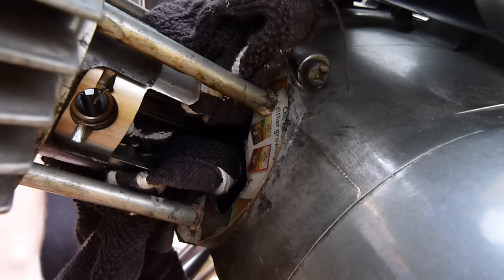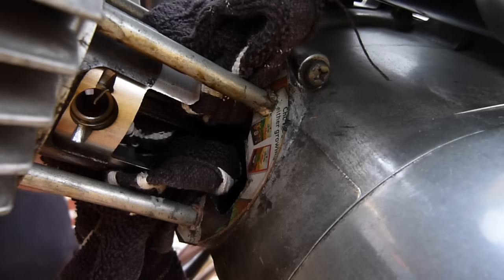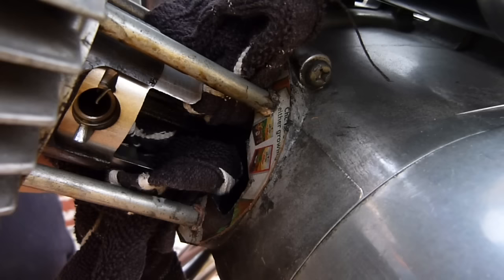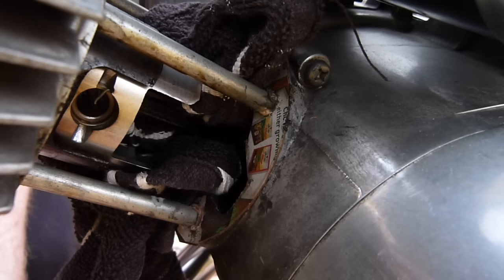So I would use a pair of fine nose pliers to get the circlip out. However, my dad has got the rest of my tools up home and I don't have a pair of thin nose pliers. So what I'm going to do is just use a screwdriver and try and tease it out, which there we go, and there's the circlip. You should really use new circlips, but I'm just going to use the old ones. I might actually have a new piston kit somewhere, which might have a circlip in it to use. But now I've done that, what I'm going to do is, from your side, hit the gudgeon pin out and basically just take the whole bore off and see how we go.